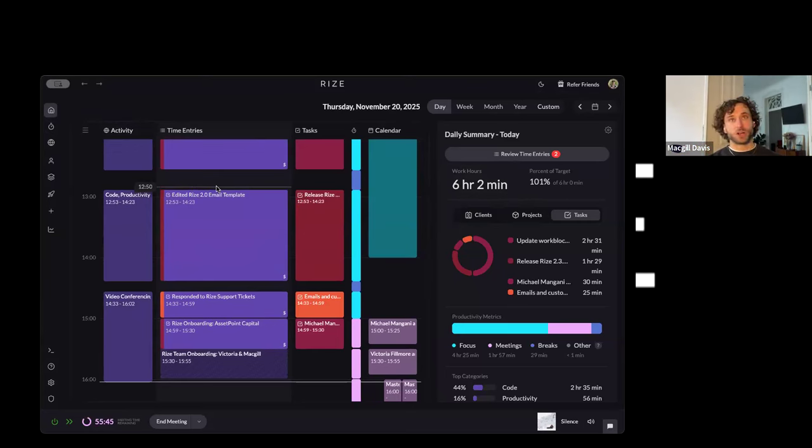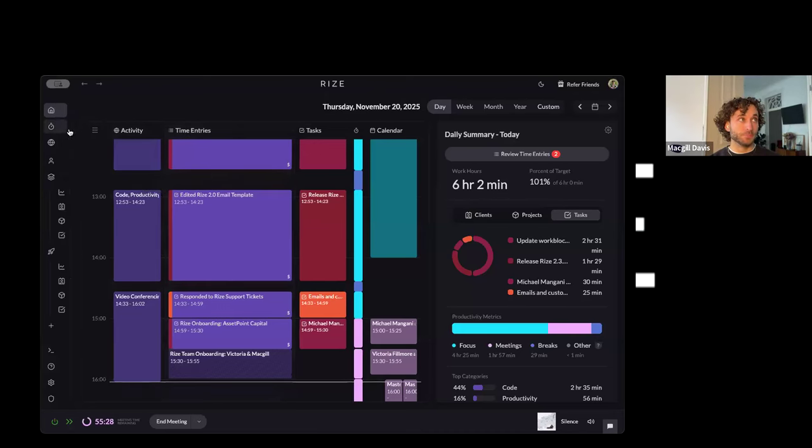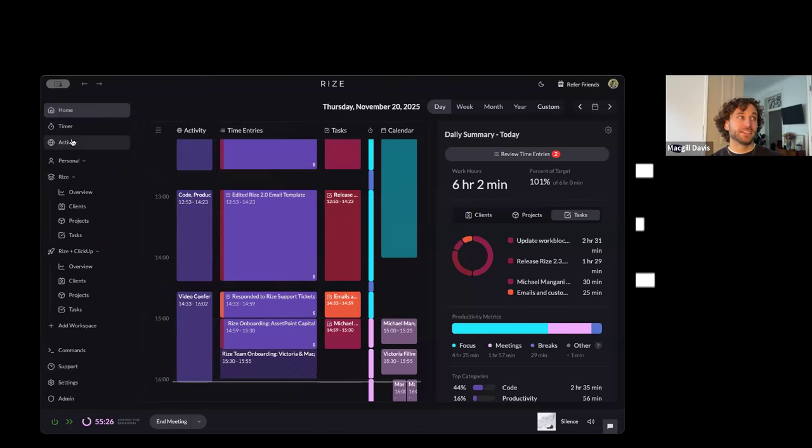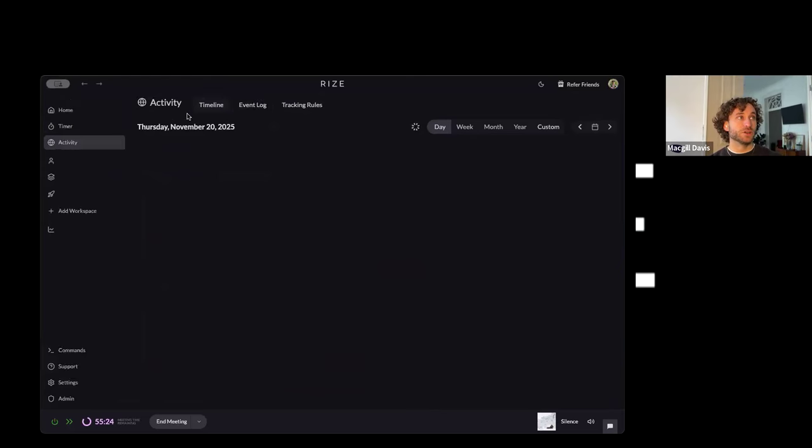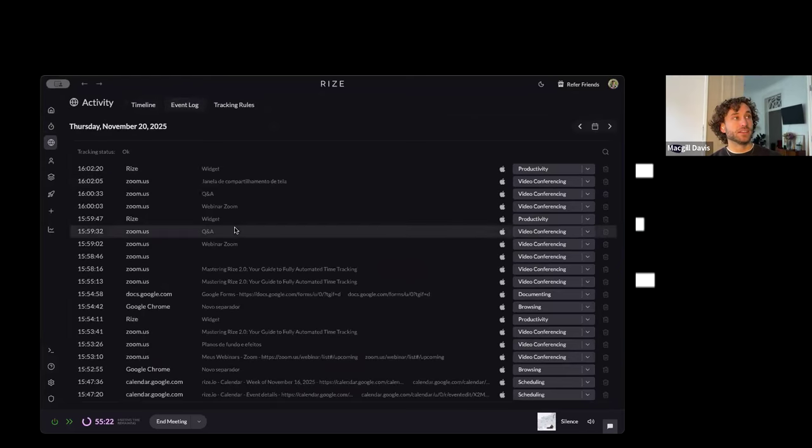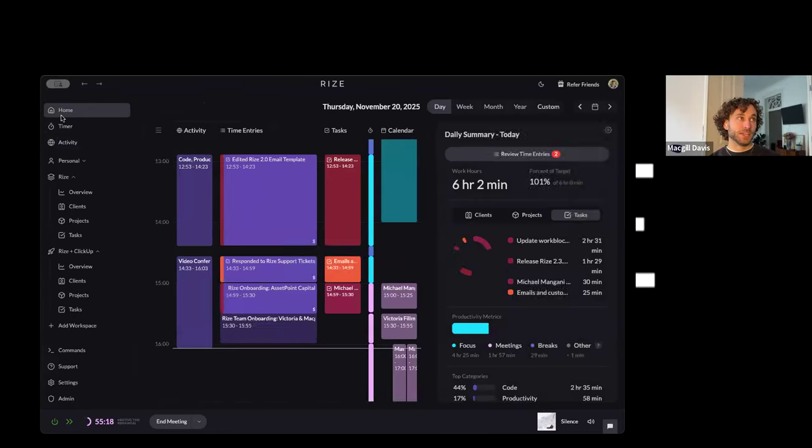You can have 10 monitors open, but there's always just going to be one active window. We never take screenshots. We never track the content of the window. We only track the metadata of that window, which includes things like app name, URL, and window title. If you want to see a live view of your activity, you can go to Activity and then Event Log, and you'll see exactly those events coming in and what's tracked.